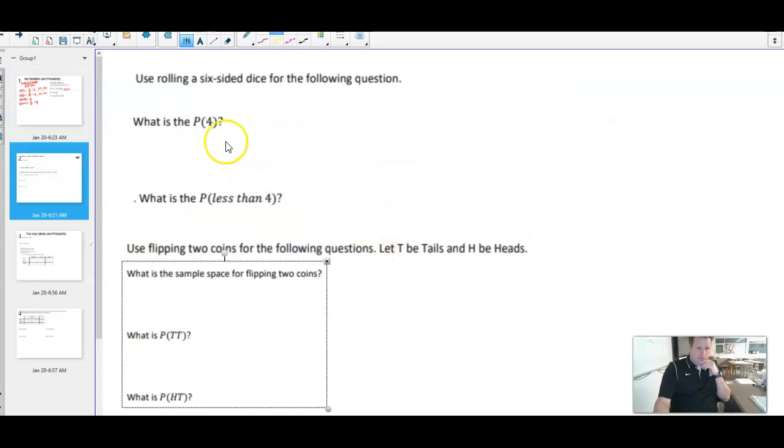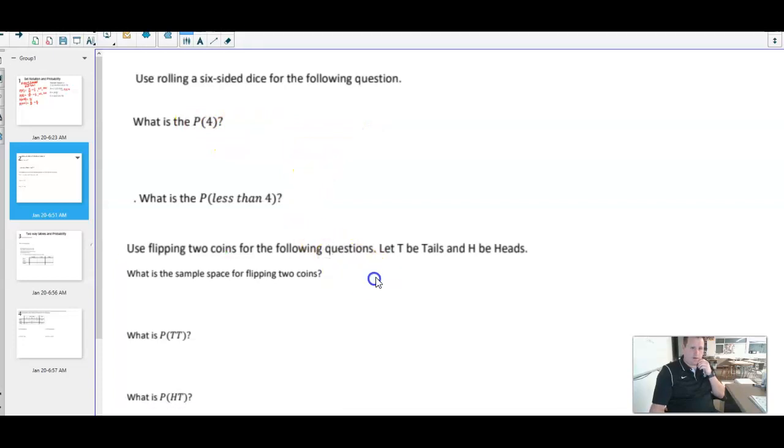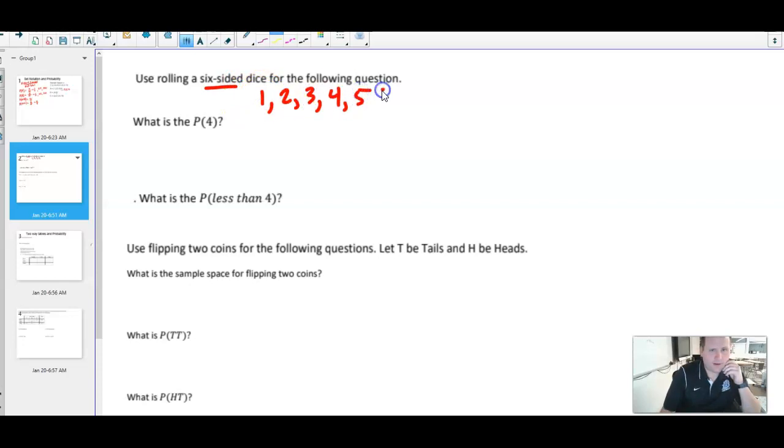The other thing you want to be able to do is be given a situation, like what you guys see right up here, and you want to be able to answer questions. A lot of you guys are pretty good at most of these. For example, right here, if I'm rolling a 6-sided die, this is saying what's the probability of rolling a 4. Well, a lot of you guys know the sample space. There's a 1, a 2, a 3, a 4, a 5, and a 6 in my sample space, right? And so I'm interested in a 4, so that would be 1 over however many total there are, which is 6. And so I'd have a 1 in 6 chance of that occurring.